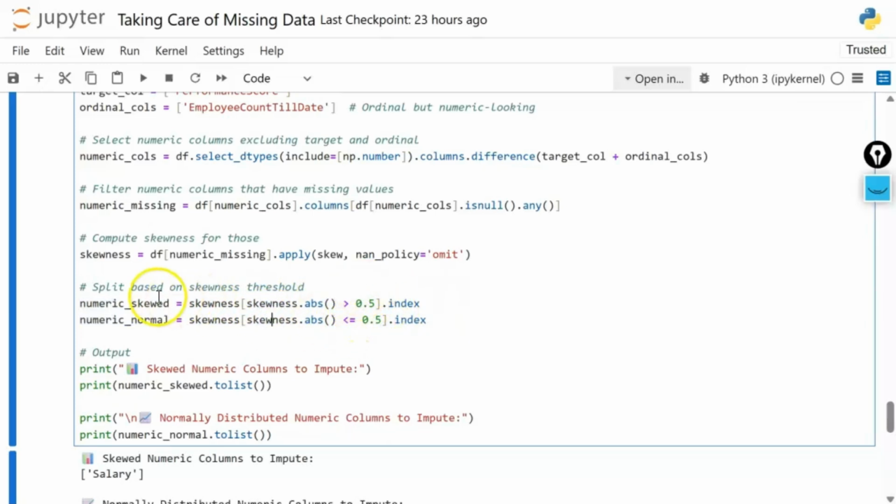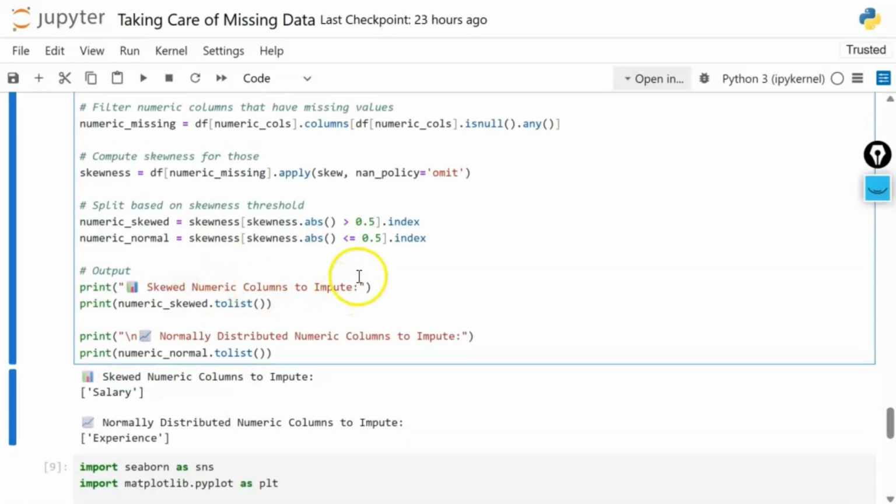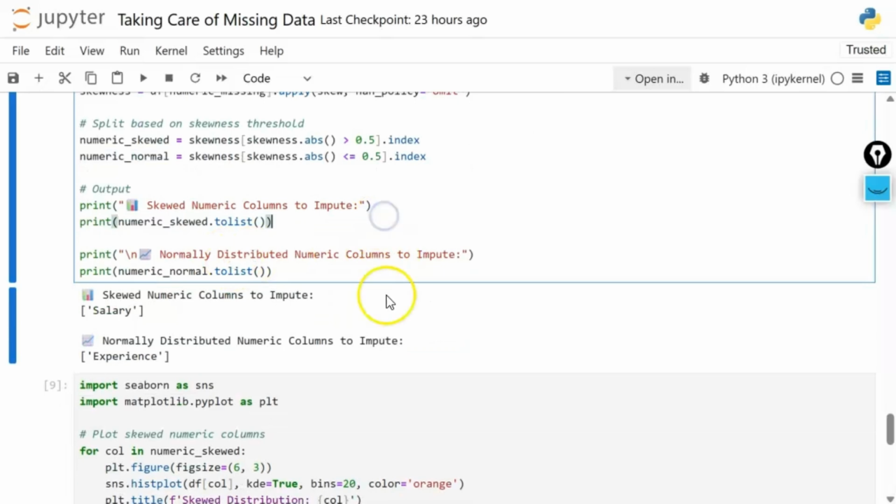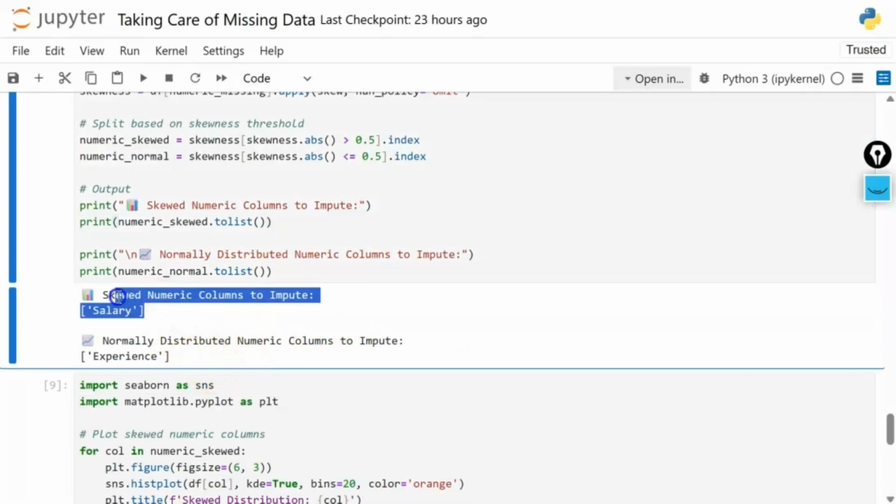If it is greater than 0.5 it is skewed, if it is less than 0.5 we are considering that as normal. So I stored skewed numerical columns in numeric_skewed, and I stored normally distributed numerical columns as numeric_normal, and I'm just printing here, and we can see the skewed numerical column to impute is the salary column, and the normally distributed column is the experience column.